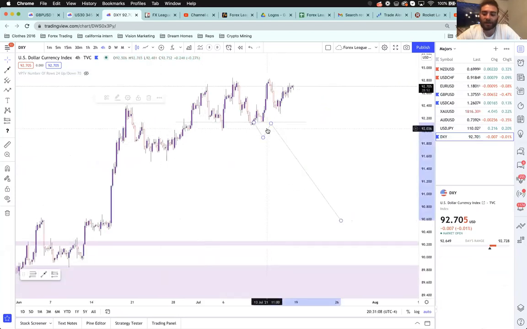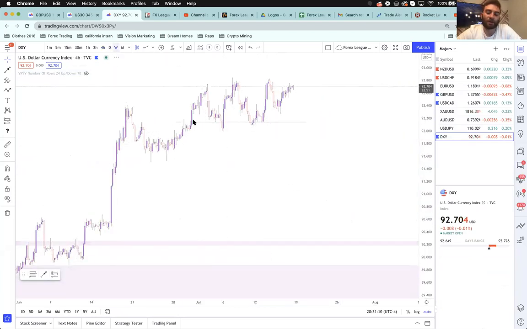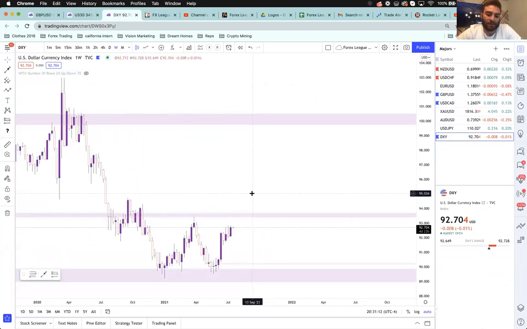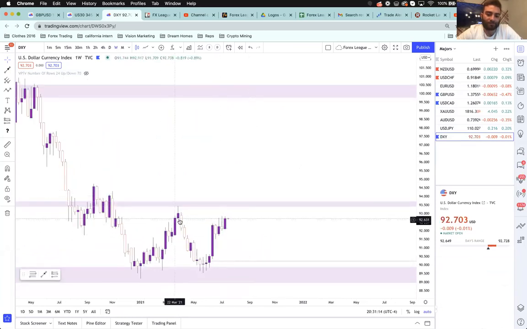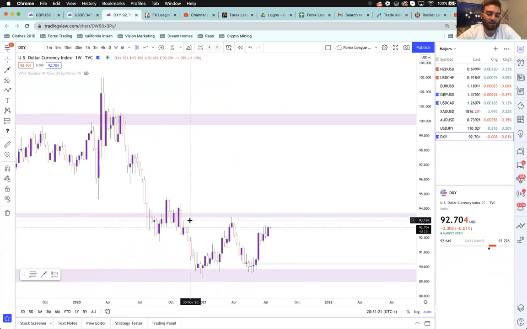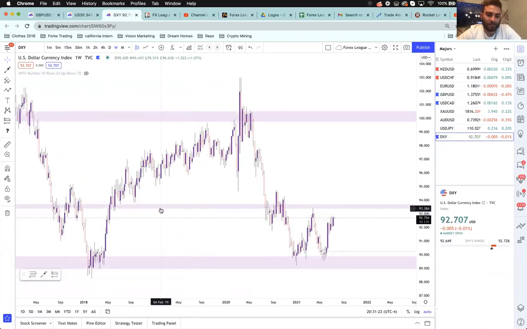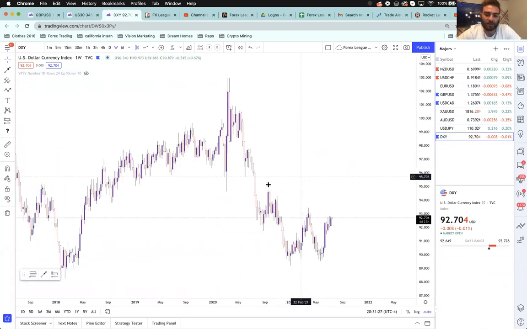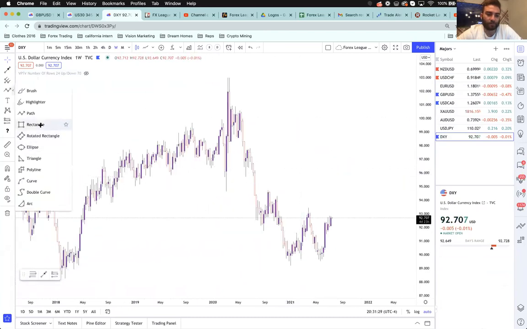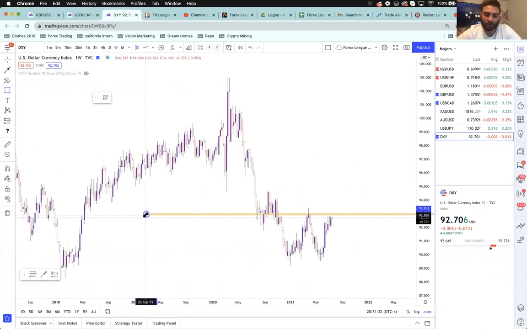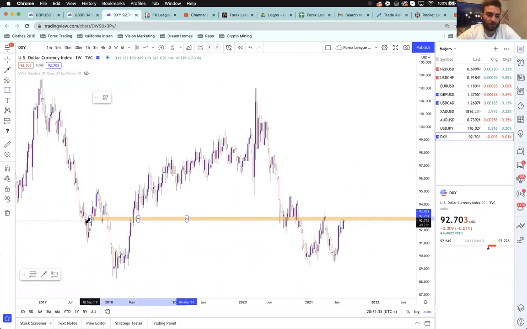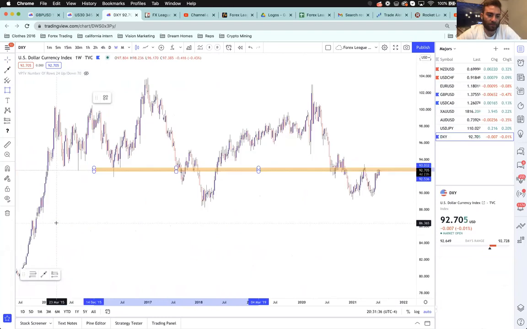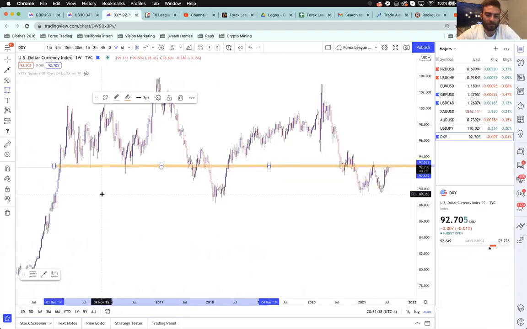If we come up and look at the dollar right now and move up to the weekly time frame, the dollar is actually pretty bullish in the sense that the last few weeks, since May, has been in an uptrend, but we are about to retest this support and resistance level. So I'm just going to clear this right here and let's take a look at where I would place my level. I'm just going to move this back a little bit so we can have all of this.